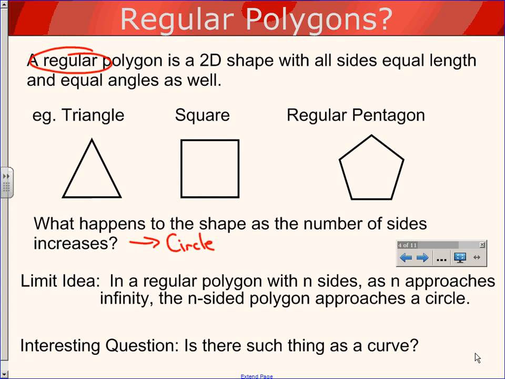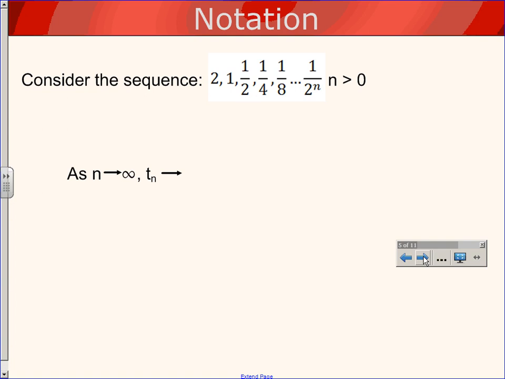I'm trying to make a circle here or get closer to a circle by having an n-sided polygon. If you took a curve, for example, if you use say a computer program to draw something, if you used your zoom tool and started to zoom in, would it actually be a curve? Or could you zoom in far enough so you could actually start seeing a whole bunch of straight lines put together that made it look like a curve? Right? Is the curve really there? And then in that case, is there actually such thing as a circle? Is a circle a real thing? I don't know. Fun math stuff to play over.